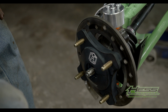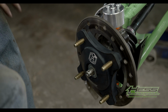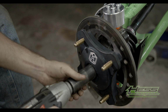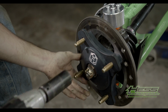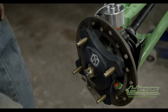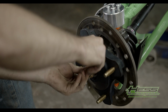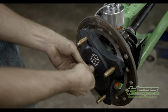You're gonna make sure you got both your washers. Slide that up on there. Your axle nut. Start that by hand. You're gonna take your 27mm on your impact, and tighten that up. Make sure you're lined up. And you make sure you don't forget to put your cotter pin in there. Don't put it in backwards. Bend that back over.